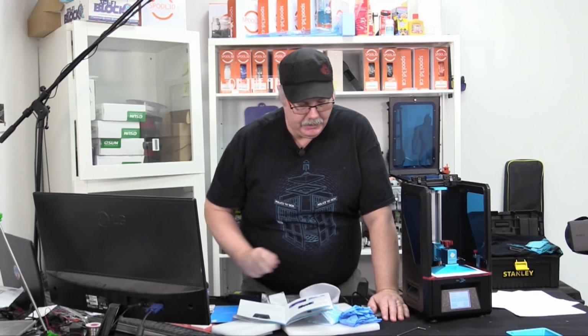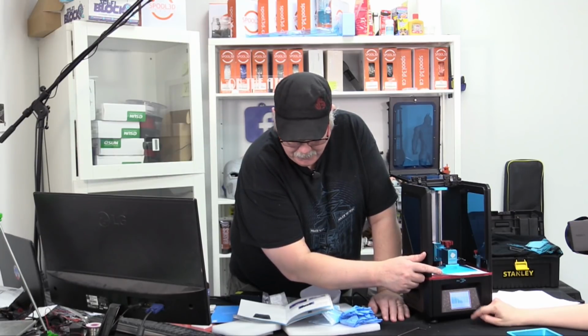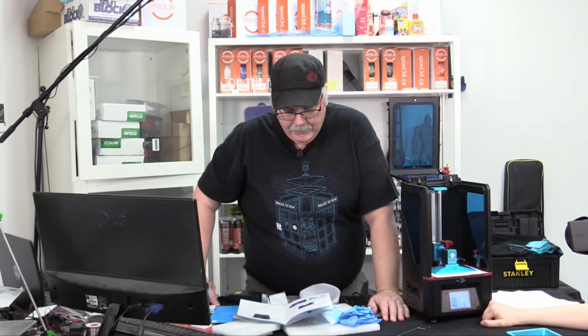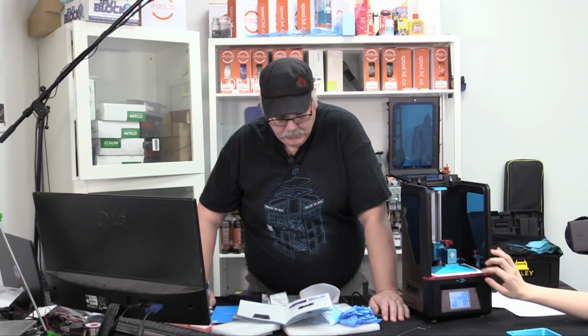Now, first we've got to click Tools. And then we're going to hit the button that says Z equals 0 on the touchscreen. Okay, so that should be where we are.